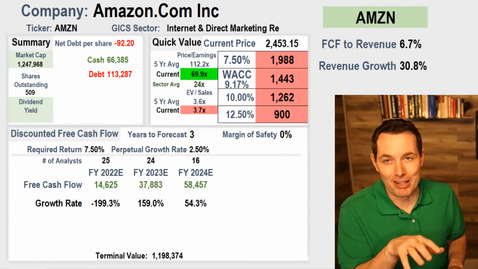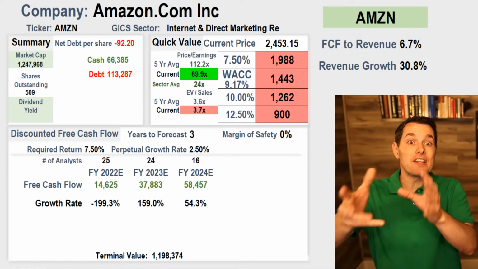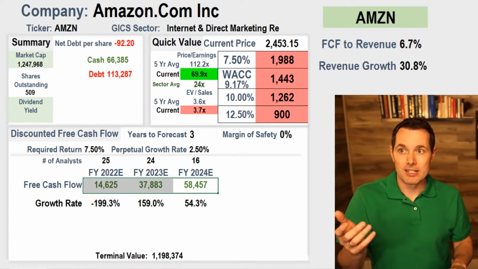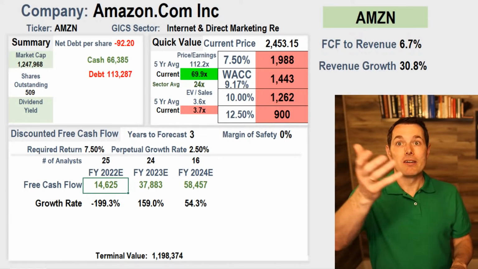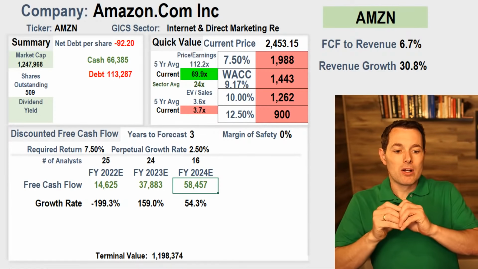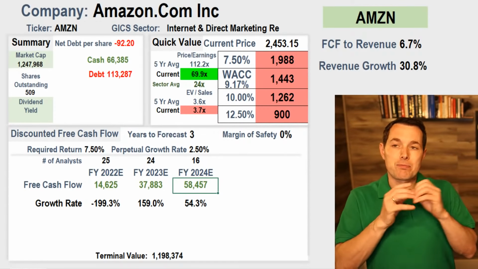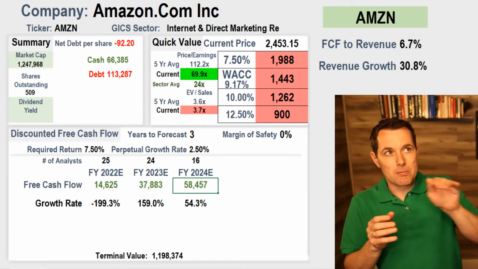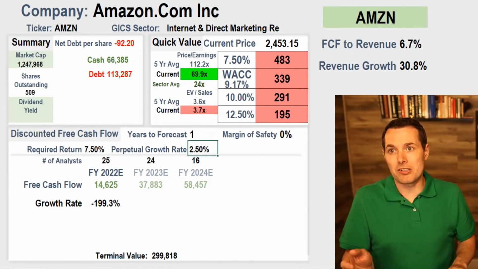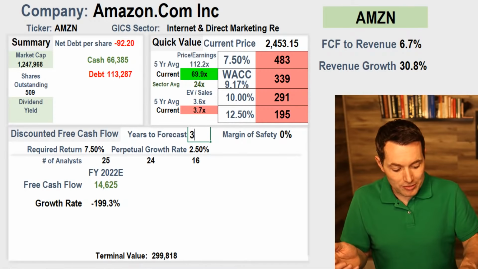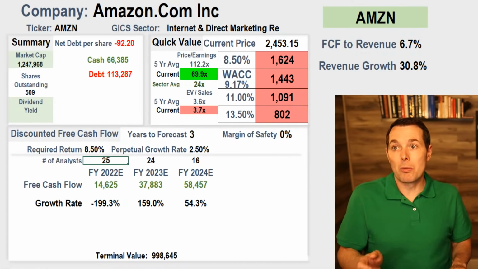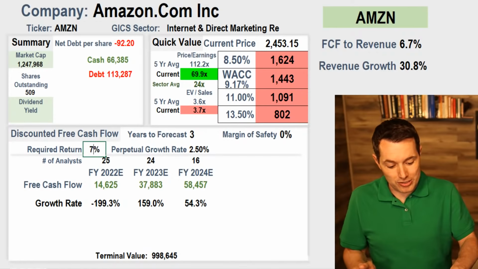But basically, this will be how it works. We've cut deals with different data providers to get analyst estimates. This is an actual calculation for Amazon. I've been working with different programmers on how to make sure we get the math correct so we can change it. If you don't want to use 3 years, you want to use 1 year or 10 years, it would do it. If you don't want 7.5%, you want 8.5%, you could adjust the calculation simply enough.